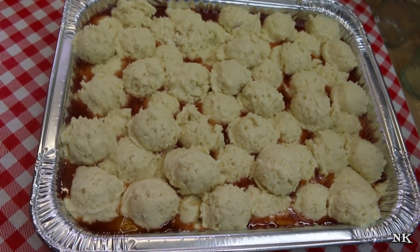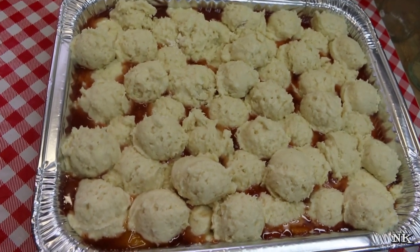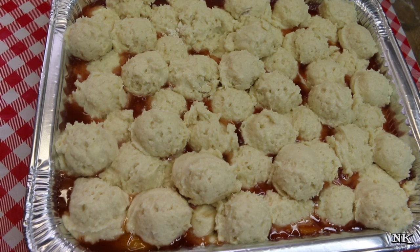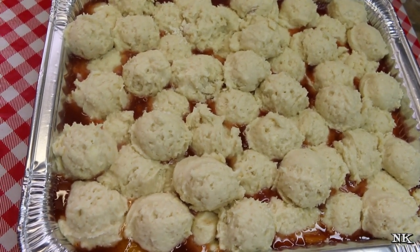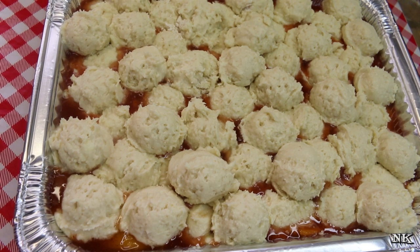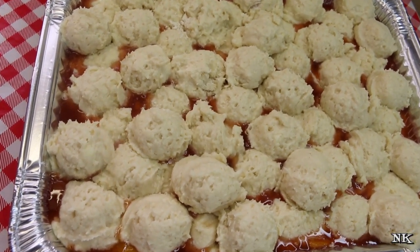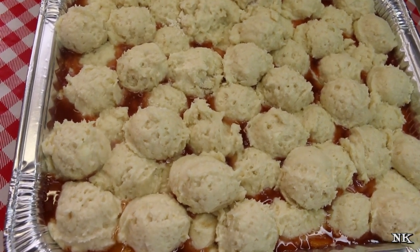This is where you would make a change. Normally you would go ahead, sprinkle this with a cinnamon sugar mixture, pop it in the oven, and bake it until it was done, which would be approximately an hour. 40 minutes to an hour would depend on your oven. But today we're going to start preparing for our make-ahead Thanksgiving. In which case, we're going to stop at this point.